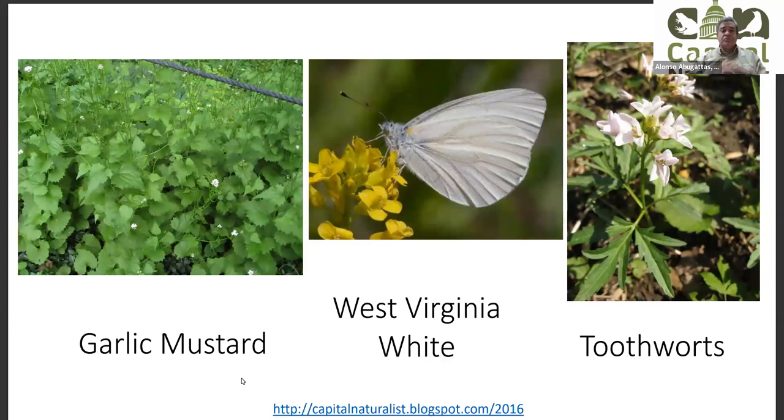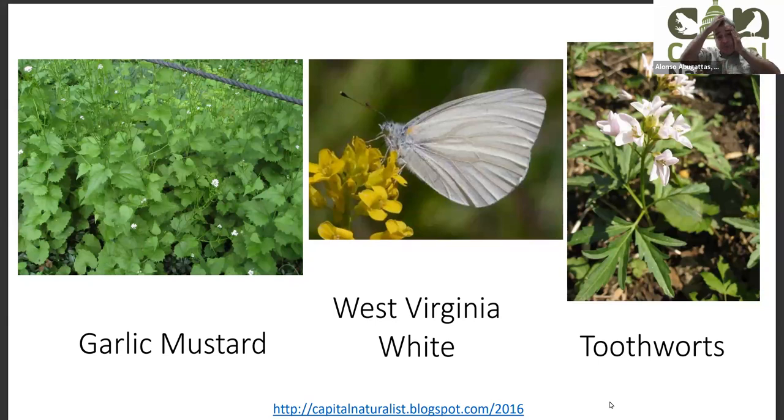So one example. Here we have TreeSteward, really cool. And this is what happens when you introduce an invasive species, garlic mustard. Garlic mustard is terrible. It's a two-year plant. People introduce it as a food plant, whatever. It's allelopathic, so it prevents other things from germinating. So already by itself, it's a bad plant to have. It slowly takes over our area and keeps our native plants from reproducing.